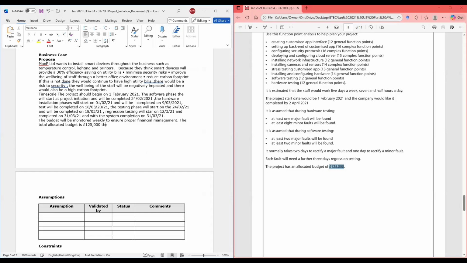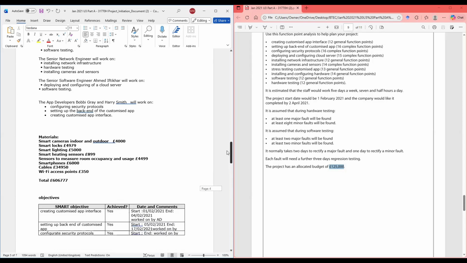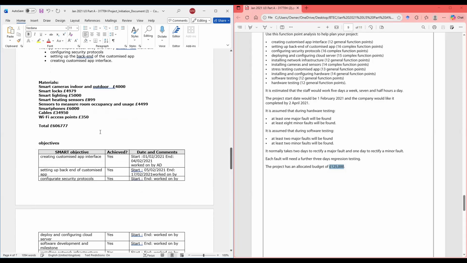But we need to put the estimated cost of the material, and we go back up and we find it up here. Where is it? 60,677.